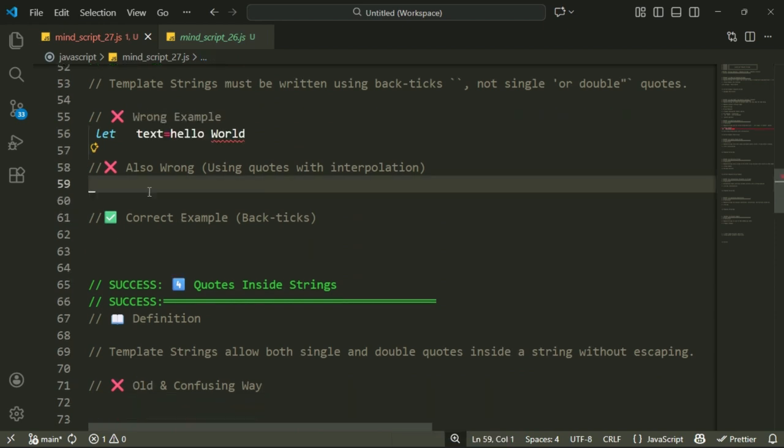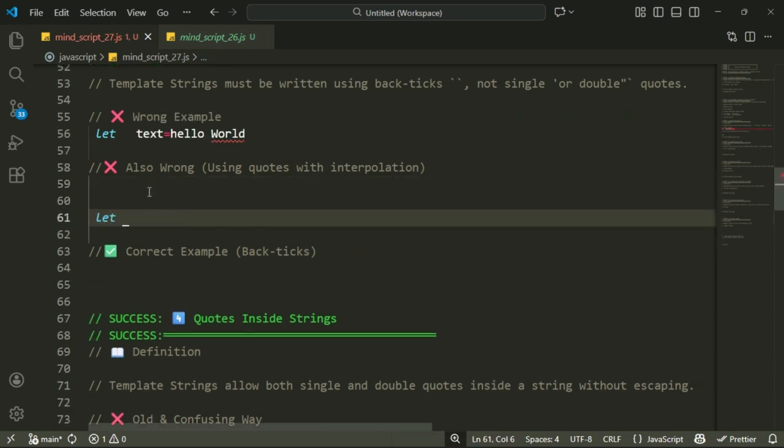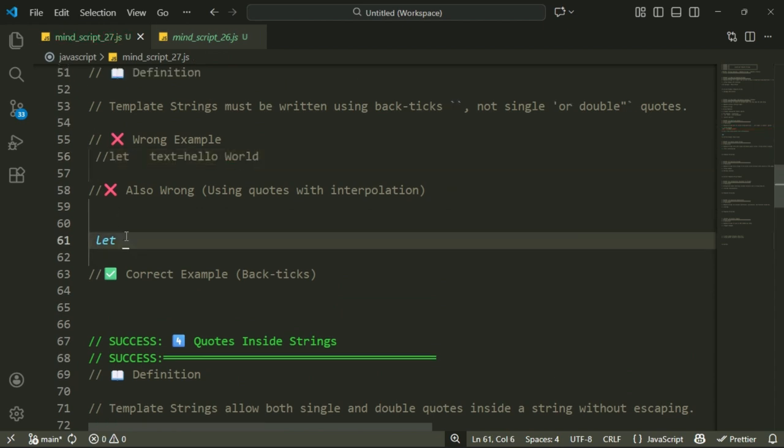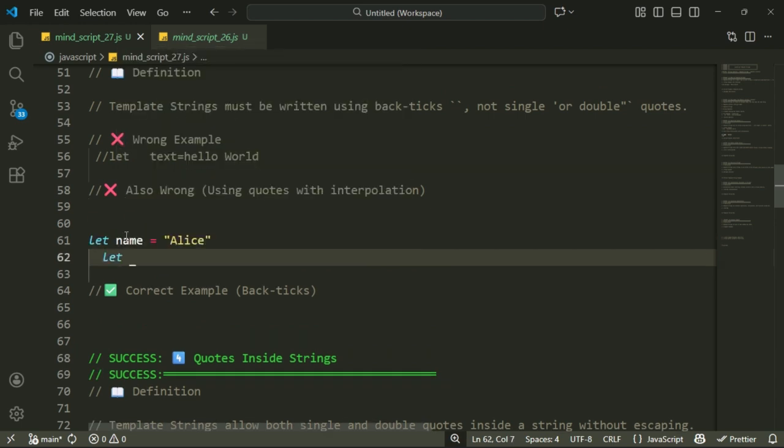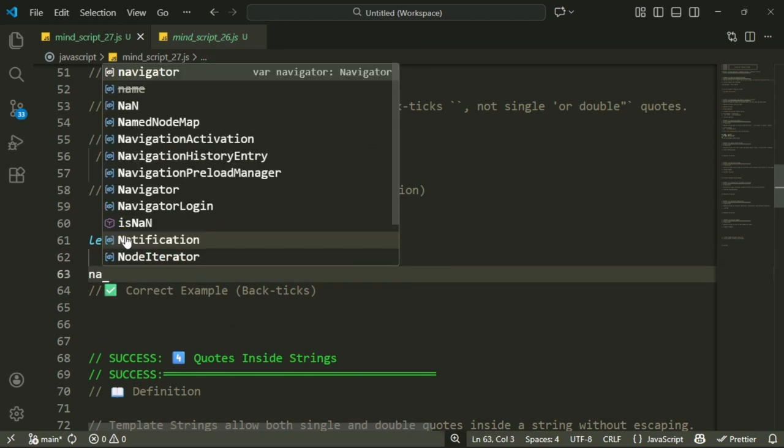Then we also have another thing. Let's come into this example. Here let's create another variable: let name is equal to, inside a string, Alice. Then create another variable: let text is equal to, inside, hello, dollar symbol, and inside curly braces the name.